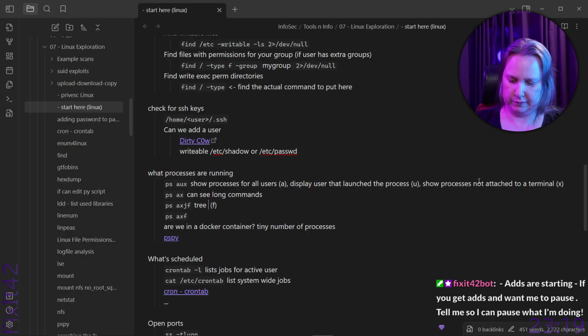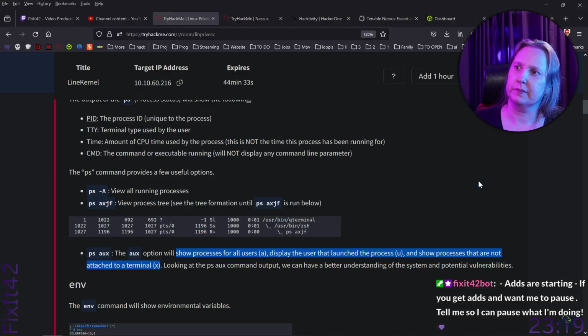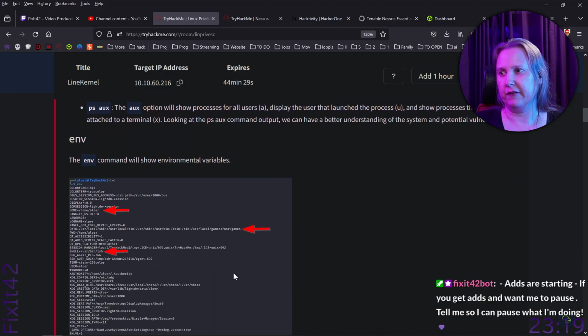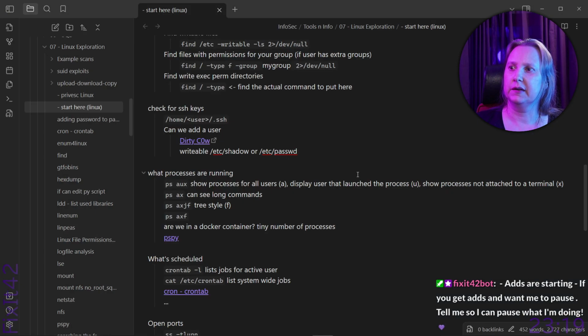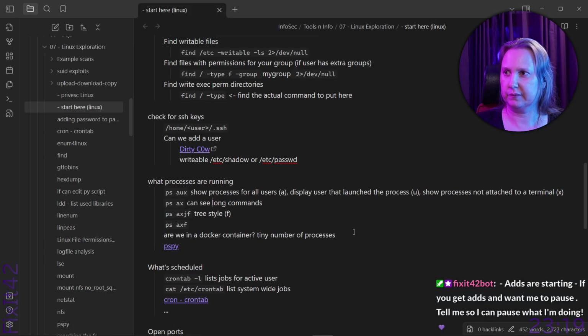Tree style. Because it's cut off by the other ones. The long commands. Then we have env. The env command will show environment variables. This is a very smart thing. Why didn't I do that already? Here, right?